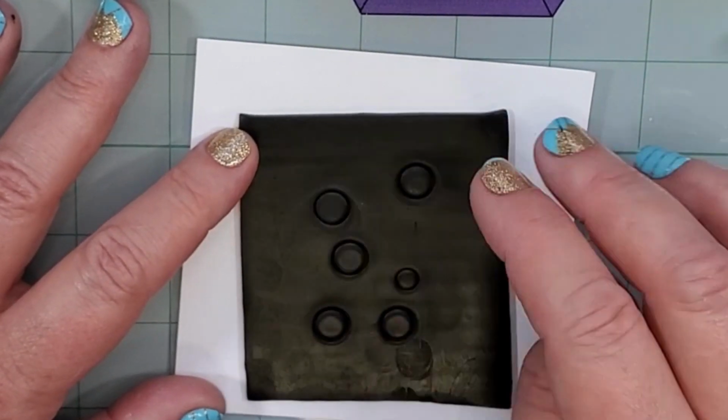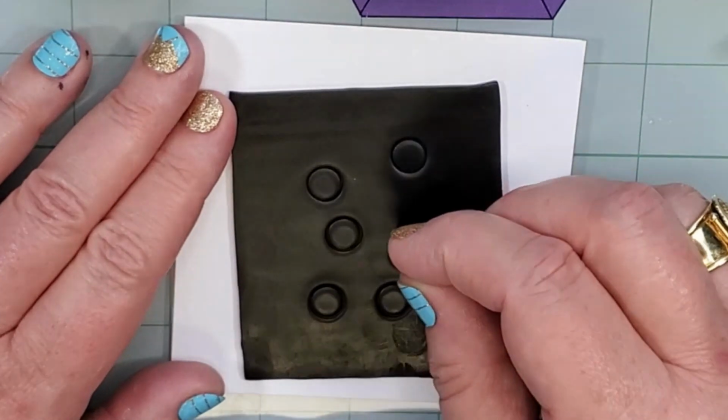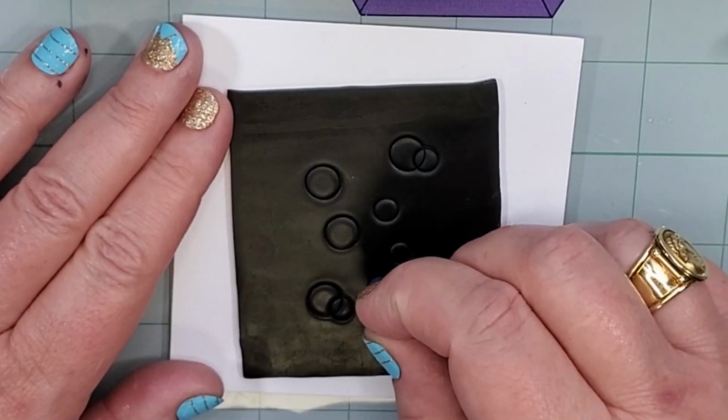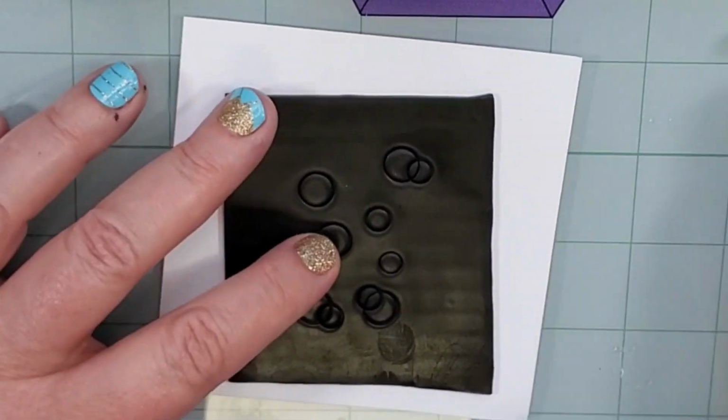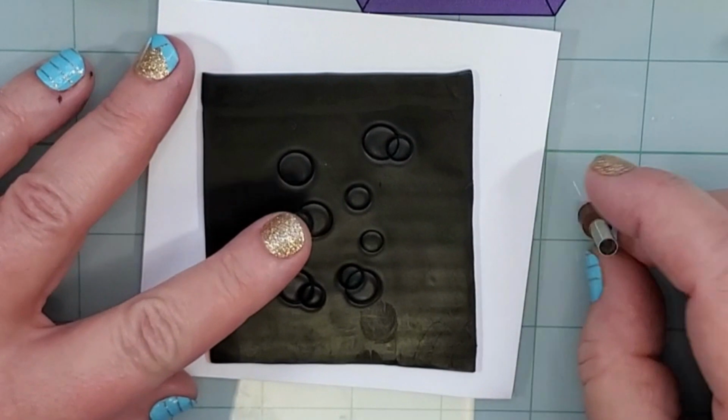Because there's no paint or moisture on the plastic side of the mini cutters, they do tend to stick a little bit easier during this process. So remember to use the twist. A little bit of a twist will help it release when you lift them back up.